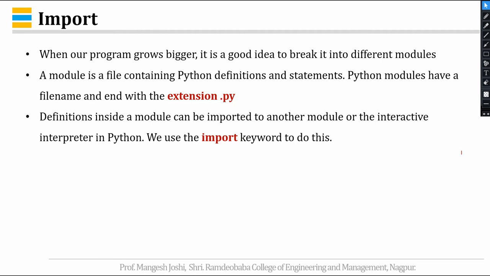Python modules have a file name and end with the extension .py. So you have to use the import keyword. We have seen the list of keywords. This is one of the keywords, that is import.